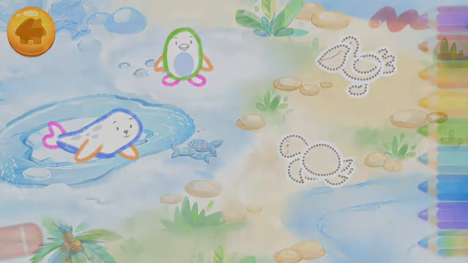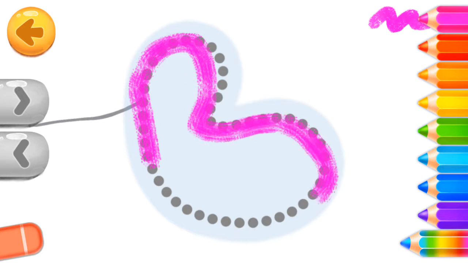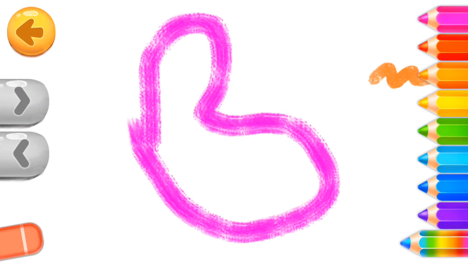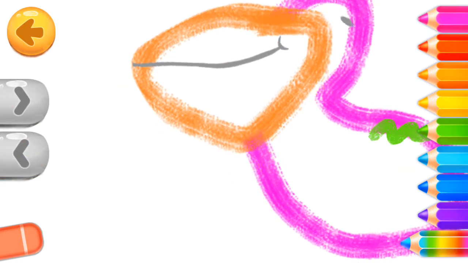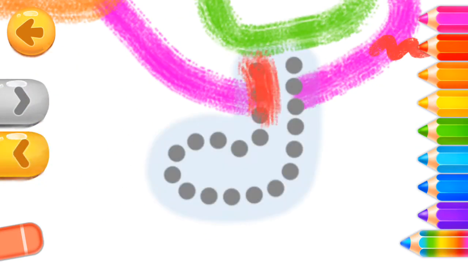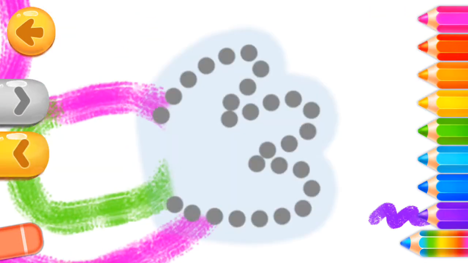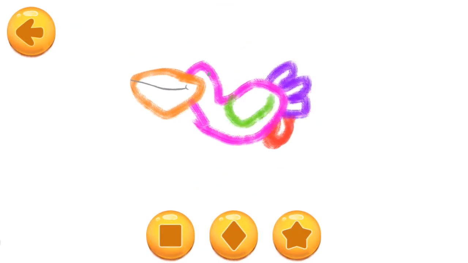Who lives on the seashore? Can you draw a bird? Who do you want to draw? Start with the body. Let's draw a pelican. Now draw a big beak. Like all birds, a pelican must have wings. Now draw his legs. And in conclusion, add a big feathered tail. Wow, a pelican looks like a real one. Click the buttons below.